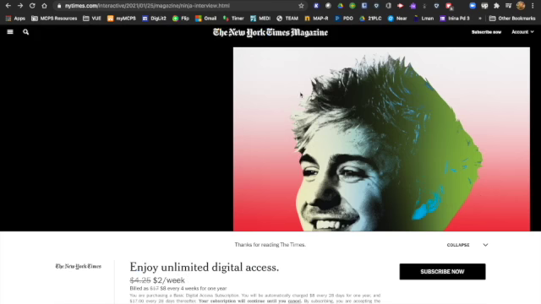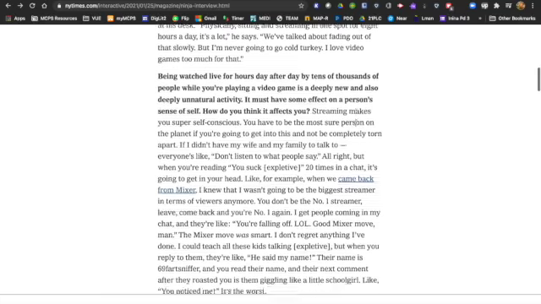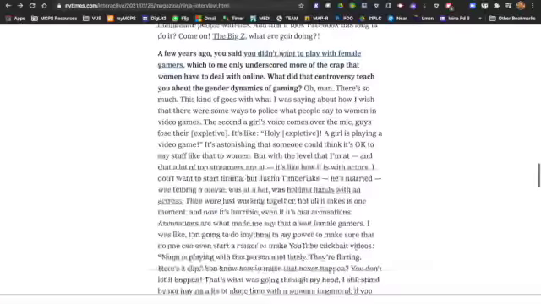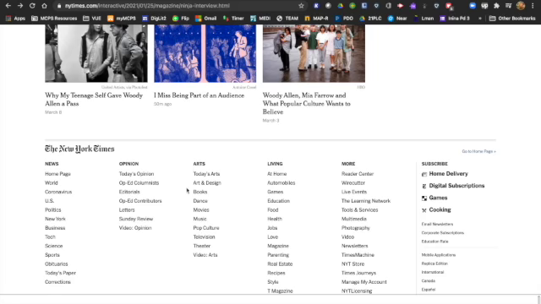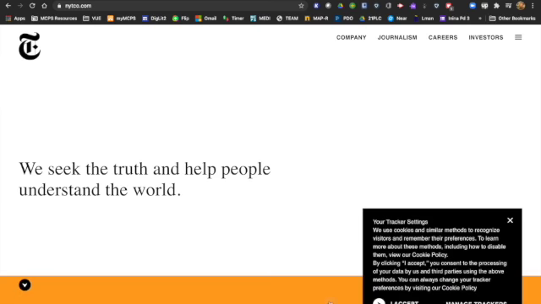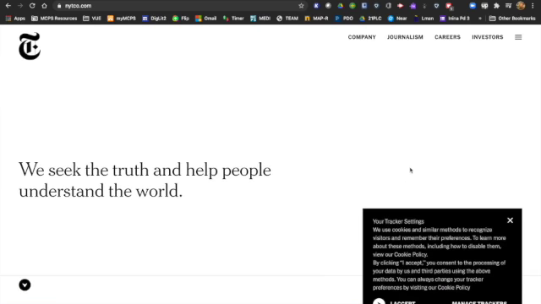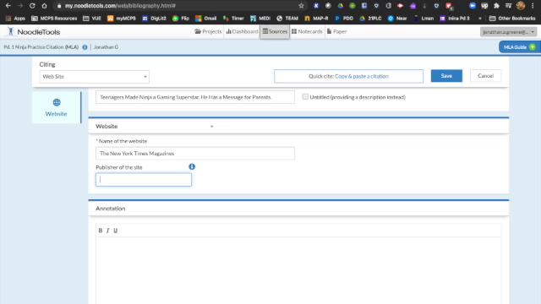Publisher of the site. Oftentimes when it comes to a publication like this on the internet, you can go to the bottom and see who the publisher is. I don't know if that's the case for this article. Let's look here and see if there's a publisher or a company that takes credit for publication. Maybe New York Times Company? It tells you about it, but they're not claiming to be a publisher. So for now, I'm going to leave that blank because I couldn't quickly find a publisher.